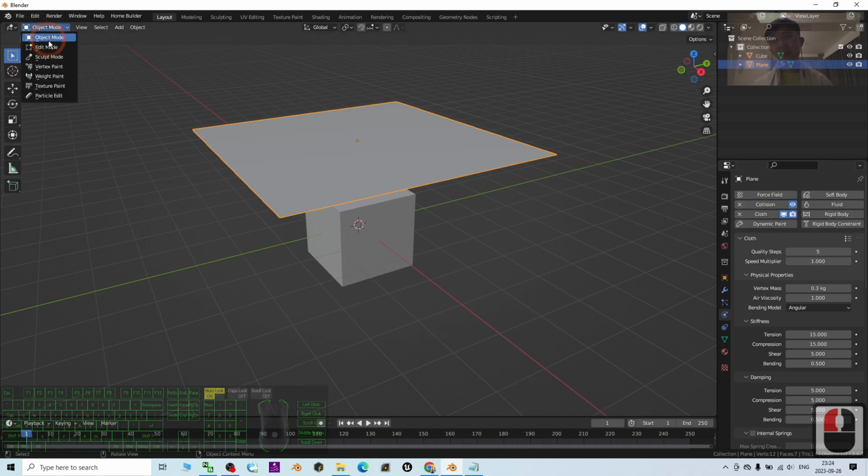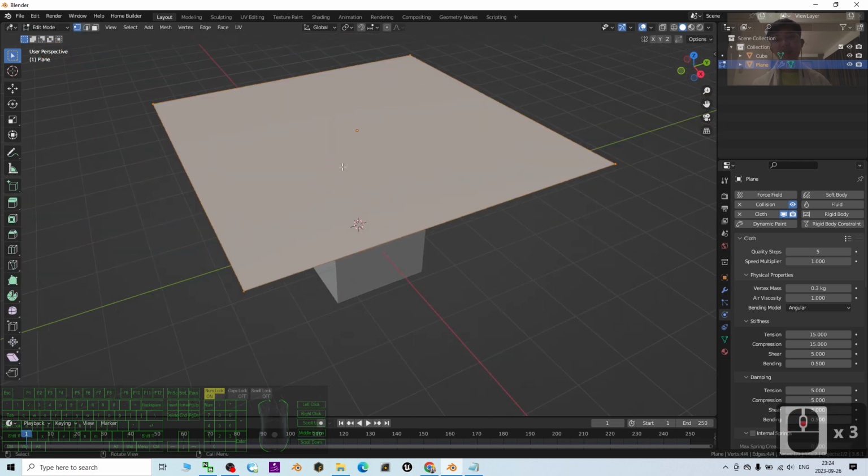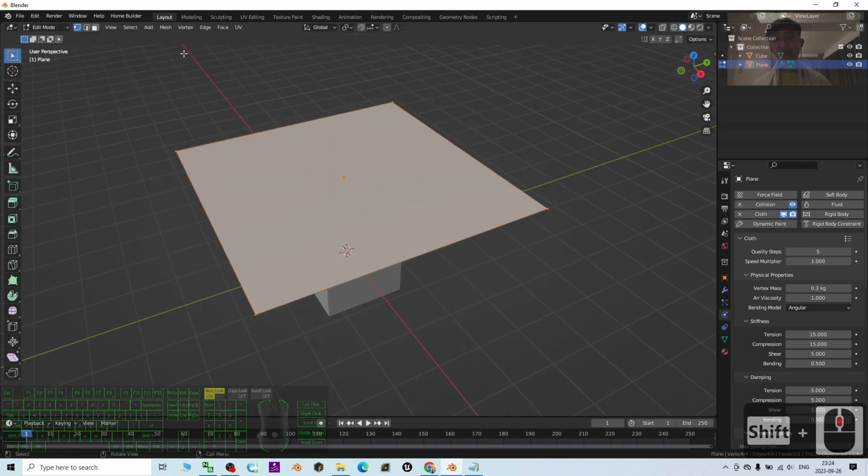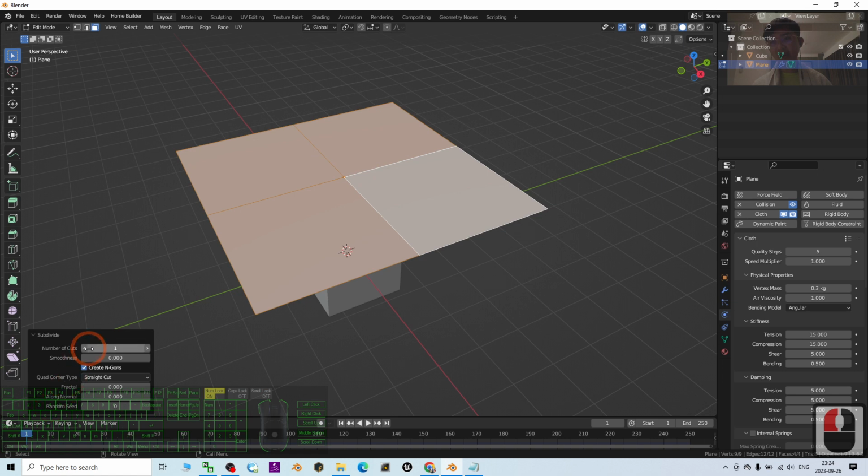Next, go to the edit mode, and now you can see this is just a surface. This is just a face with 4 edges. I right click it. I make sure I click and select the face. I right click it, subdivide. Once I subdivide it, then I increase the number of cuts. I increase it to become 15, for example, or just make it 20.